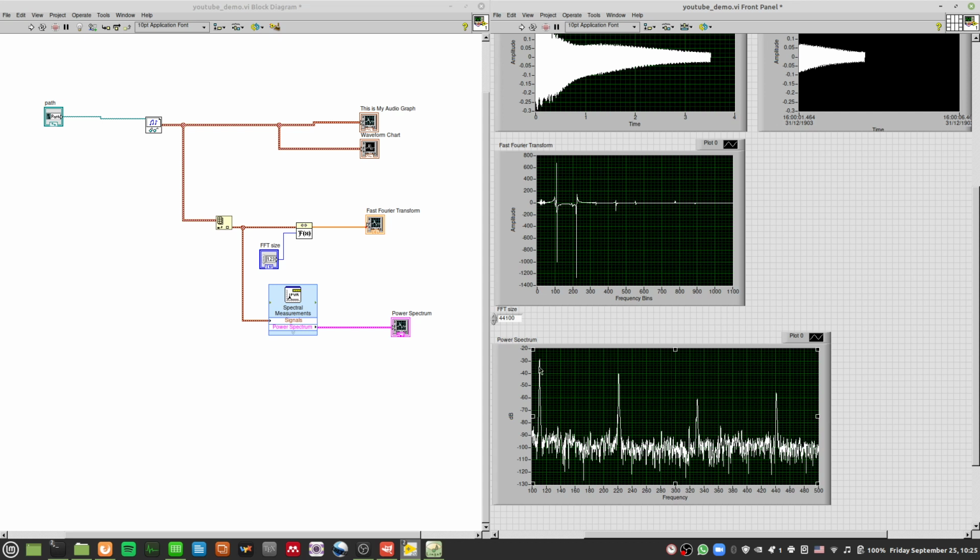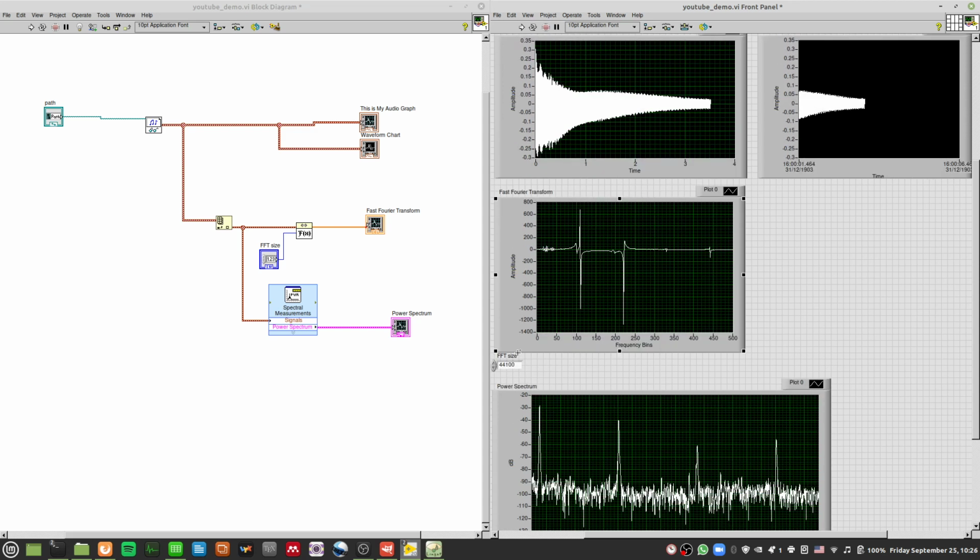You know your A frequency is about 110 Hertz. Then you make sure that you change the FFT size such that you have a peak here at 110 Hertz. So when I switch it to 44100, it is 110 Hertz. You will see that peak. And that's how you know that 44100 is the actual sampling frequency. So this is how you can get your frequency bins to correspond to your sampling frequency.